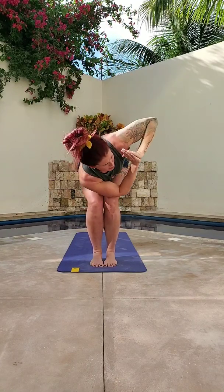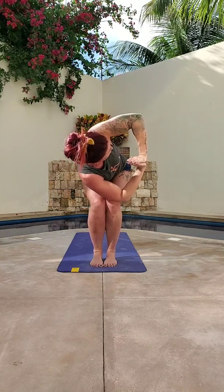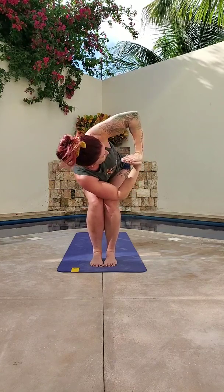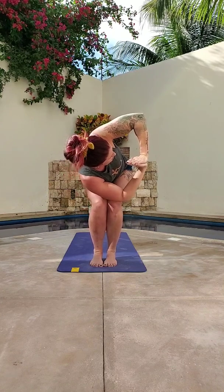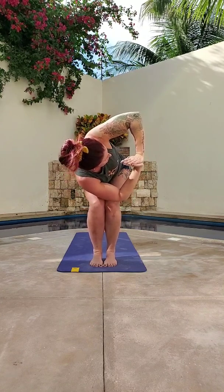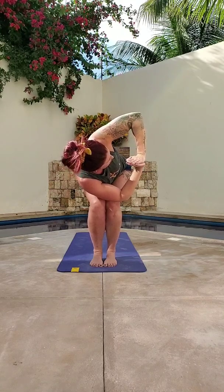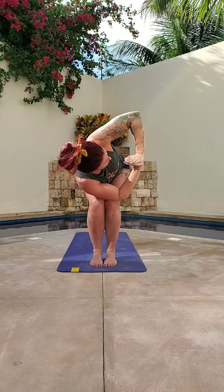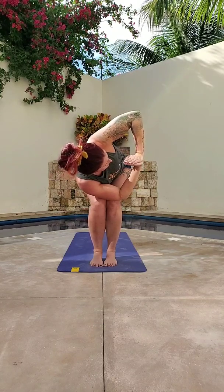Exhale, hands together. Let's turn to the right this time. Left elbow to right thigh. Press the hands together and rotate through the mid-back. Big inhale. Top shoulder rolls back. Exhale into that twist. Inhale. And exhale.